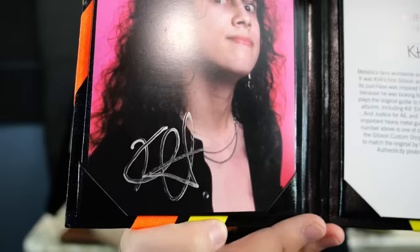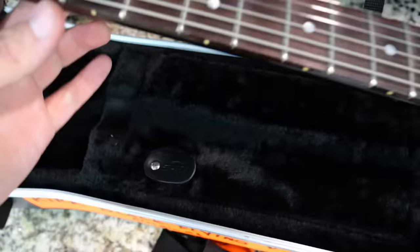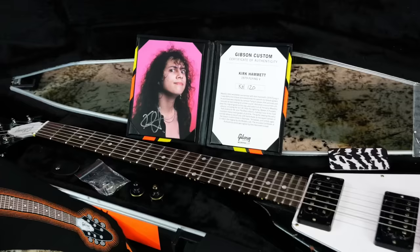And if we're being honest here, the fit of the case is atrocious, but I think it's that way on purpose because this is the recreation of his guitar. And that gives them room to put these cloth materials underneath there for extra padding and so it fits and they don't have to fold them up. And maybe they were having issues of this stuff actually fitting in the small compartment. So overall, a pretty cool little offering here. I still feel it was priced maybe a little bit too much, but let's not let it taint the rest of this review. Let's just enjoy this guitar for what it is by throwing it onto the workbench to take an individual look at its parts and specs.